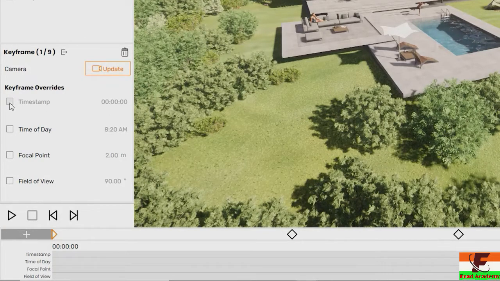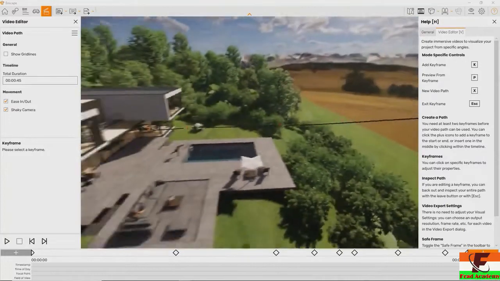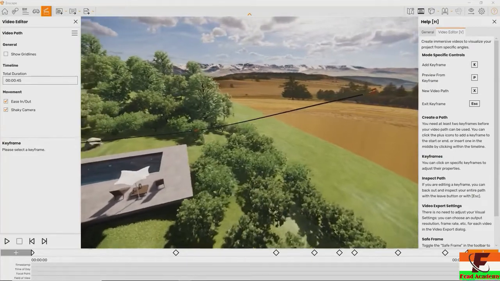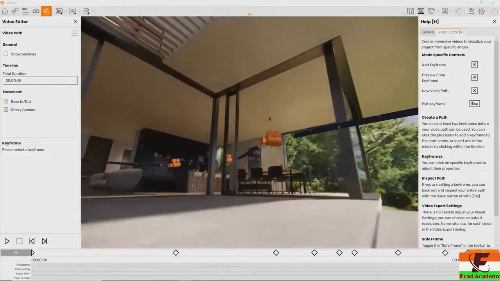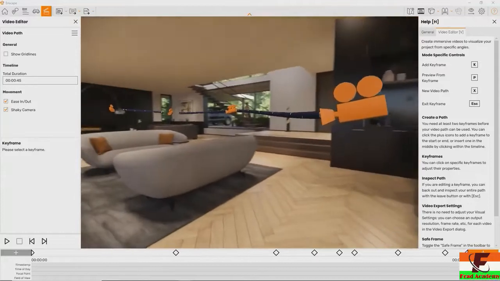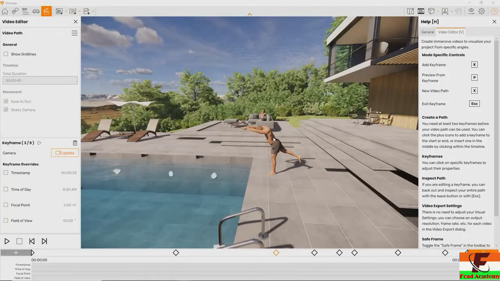The timestamp is the time in seconds it takes to reach the currently selected keyframe. So obviously for the first keyframe it will always be 0. In all other keyframes, this allows you to control the speed of the video. Let's say we want to fly fast at first, while moving around the exterior, and then slow down to really highlight the interior. Click on the keyframe where you want to start slowing down.